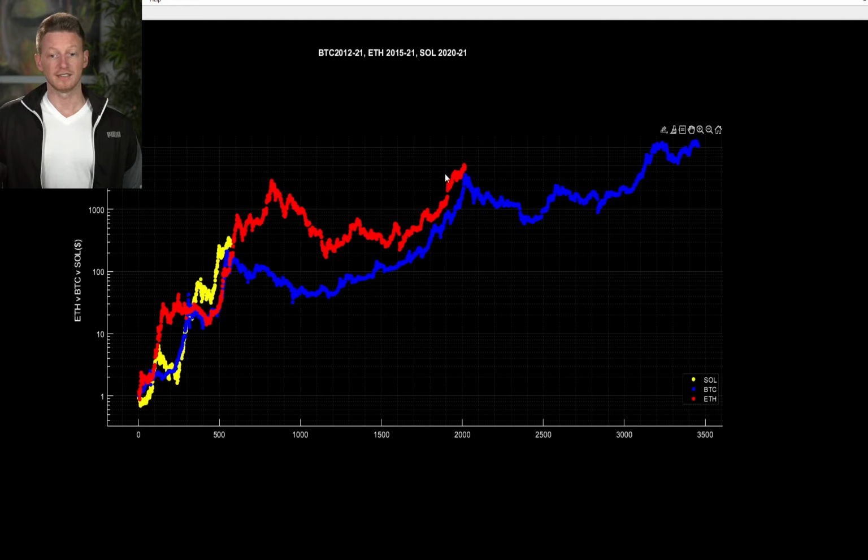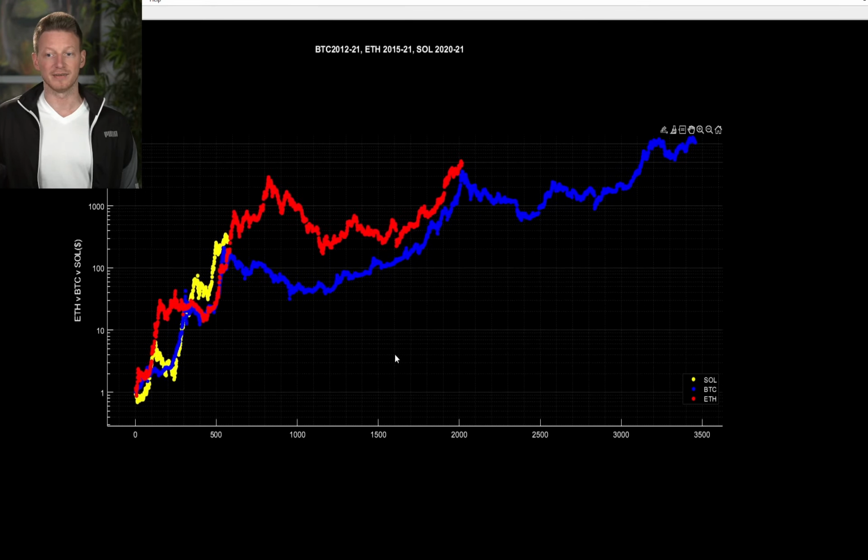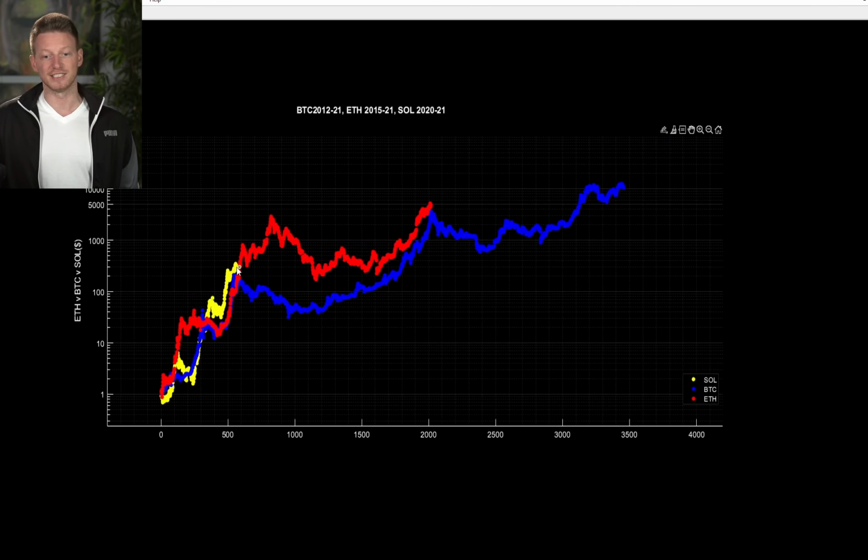Okay. So 2015 to 2021 for Ethereum in red. For Bitcoin, this is 2012 to 2018, the exact same amount of time. And like we said multiple times, Solana is tracking right along the path of both of these currencies. So it begs the question, is Solana going to be the next Ethereum?